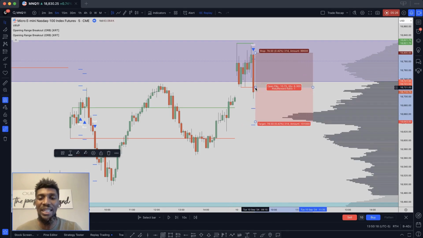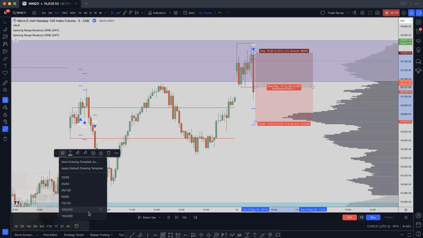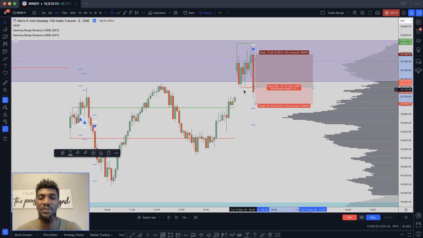So essentially we took the trade here, and what we did was I set a limit sell and not an actual sell market order. So essentially what that means is that I wanted price to come back to this level below and then continue my direction. It gives me more room to the upside.